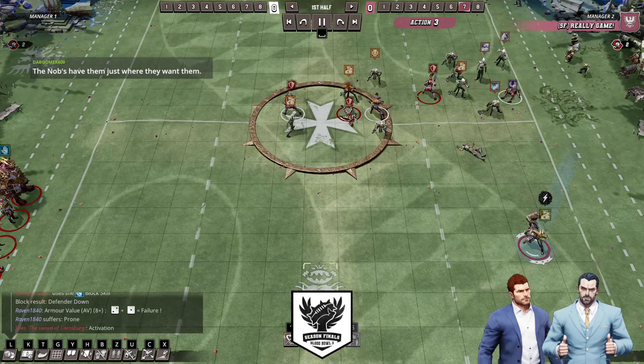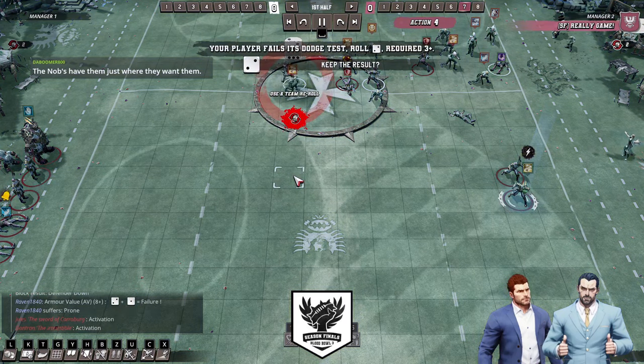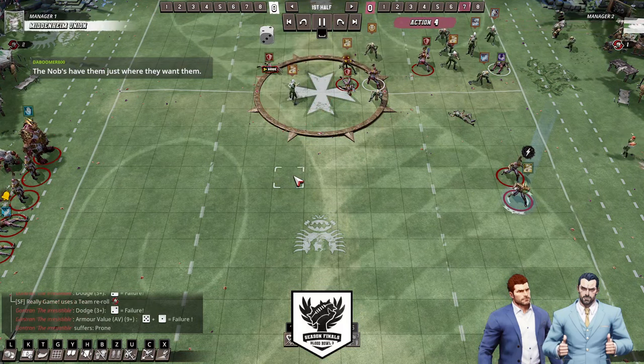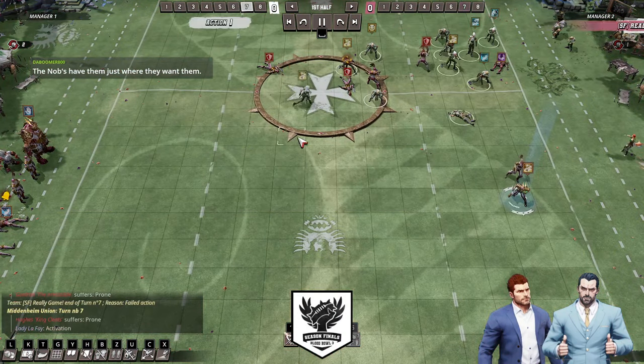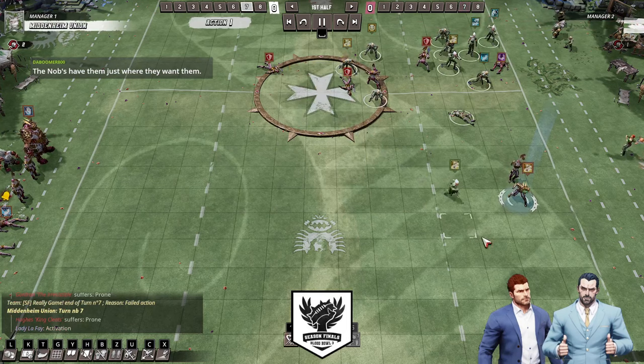I would have just not retagged. I would have sent him down as a full scoring threat. Honestly, I would have had a catcher here. He's got no scoring threat. Yeah, maybe that is actually quite a misplay. To be fair, he's still got two turns though, so he gets to move him here. Okay. Yeah.